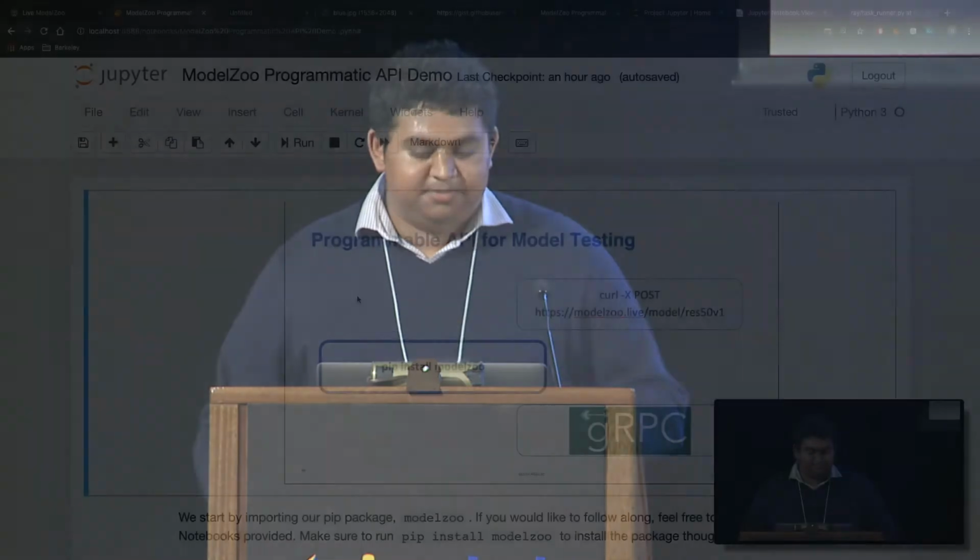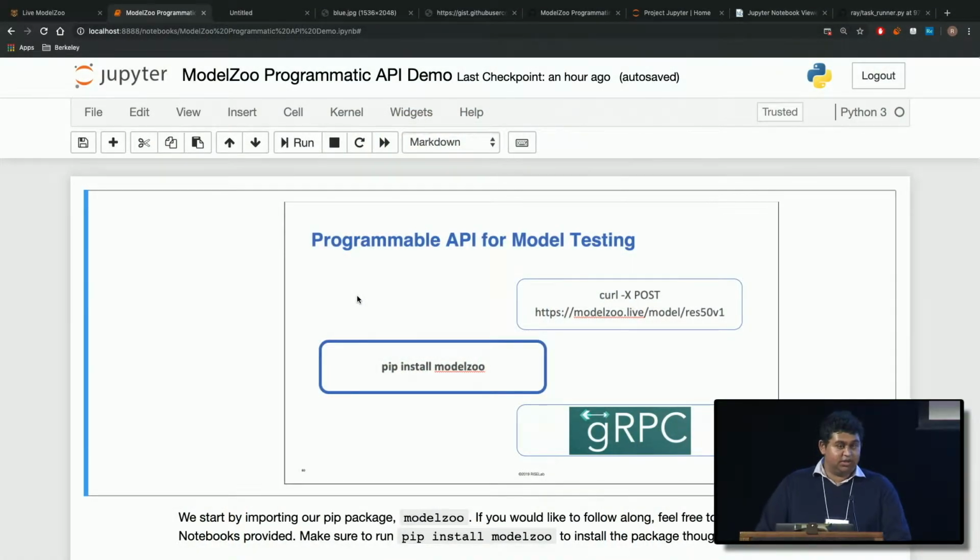All right. So now let's talk about our second goal, our programmatic API, right? So ModelZoo actually consists of 2 main components. The first is the UI. That's the part we just saw, and it gives us visual acuity about models. The second is our programmatic API, right? This is composed of 3 subparts.